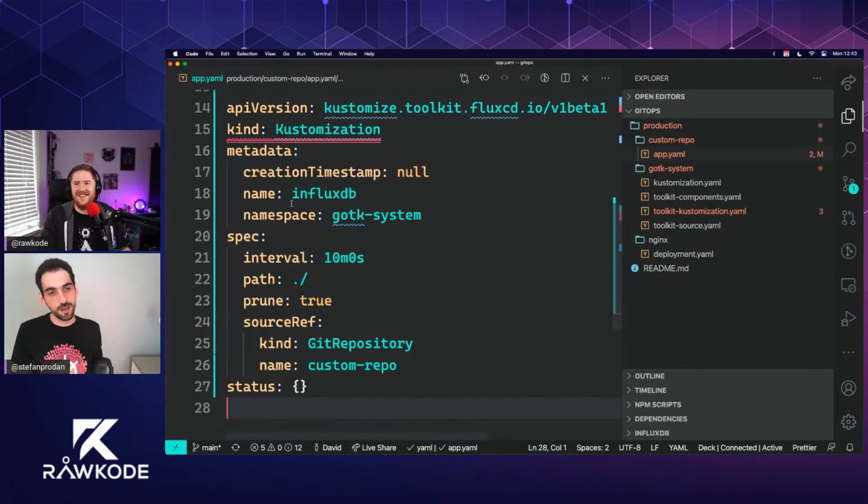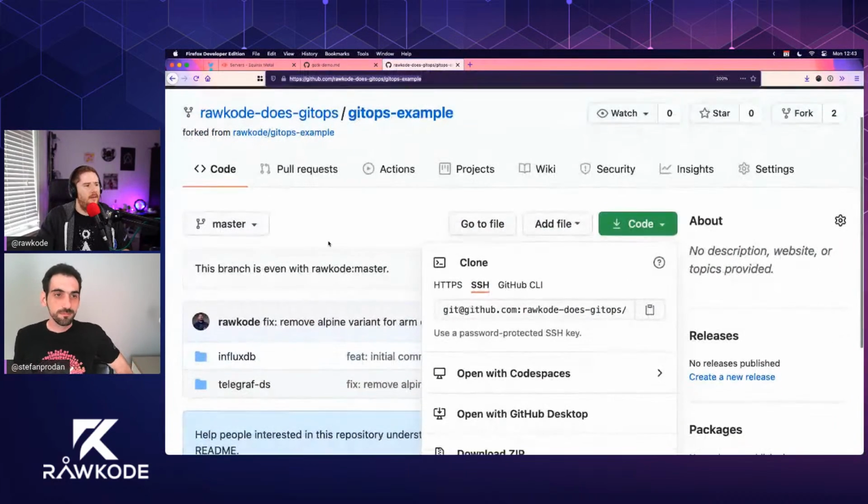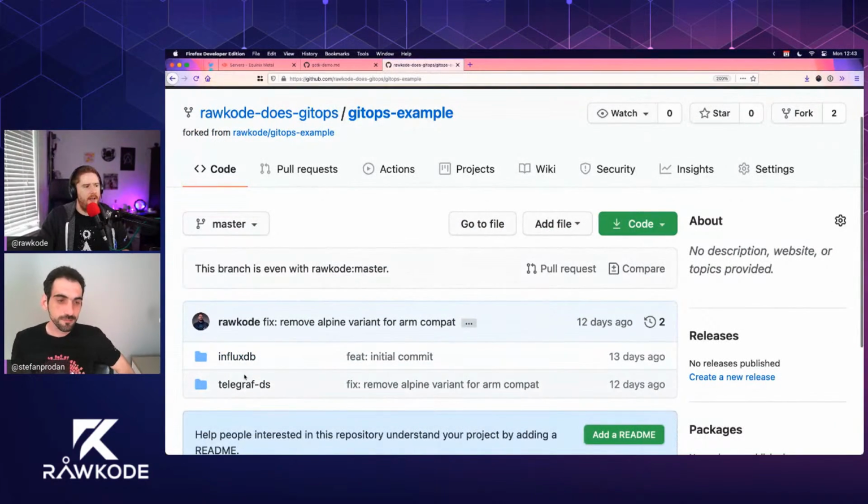So I've seen you had like two directories. Are those independent things or they have to be applied? Yes. So there, I guess what you're suggesting there is I could have a customization to apply each of these individually, or I could just do a dot to apply everything recursively. Will both of those work? Yeah, and you can also do dependency management for, let's say, for example, you don't want to install InfluxDB if Telegraph is not there, or the other way around.